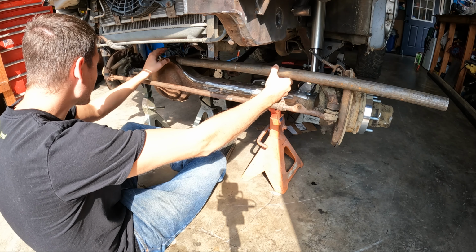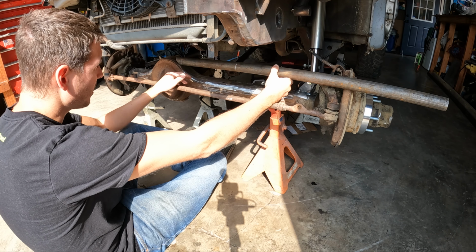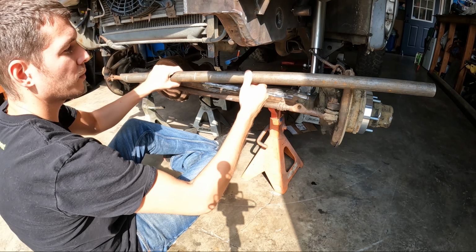That should be good there. And then the same thing on the other side. I'll mount my tabs to this pumpkin. So I'm gonna give this a try. At least check out what it looks like, and then go from there. So that's what I'm gonna do.